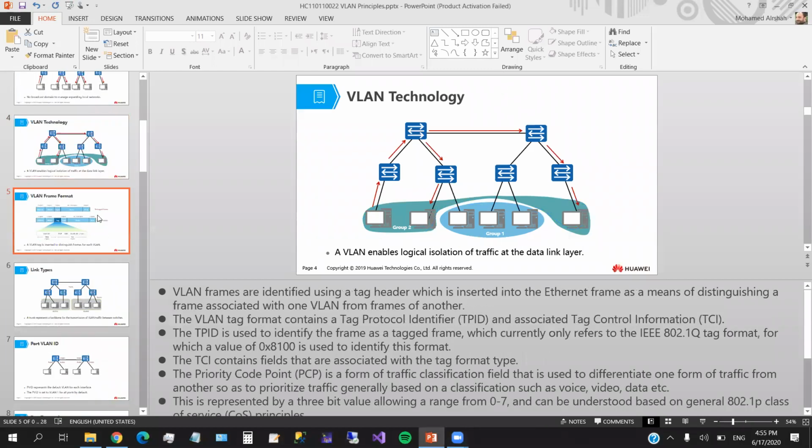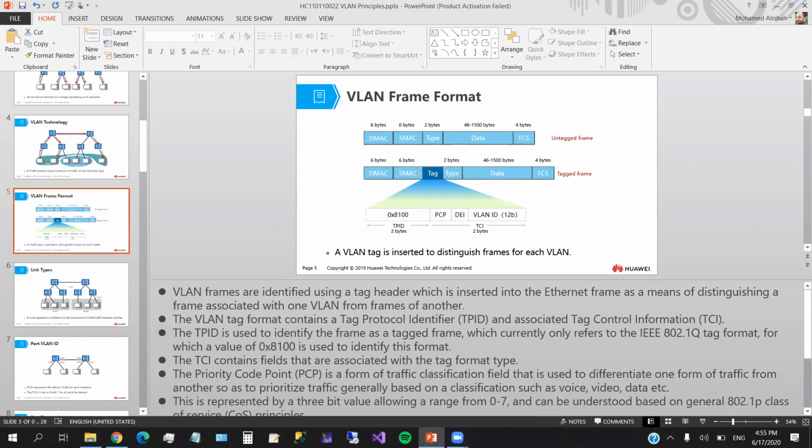Here, in this slide, we are going to learn about the virtual LAN frame format. As I explained before, any feature you need will require something to be added in the packet header. So for the virtual LAN feature, we have to implement something called the virtual LAN frame format or frame header.